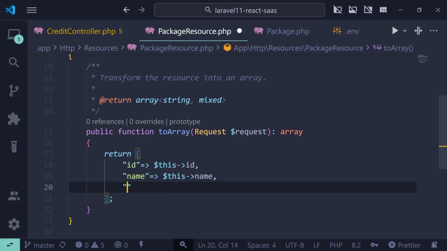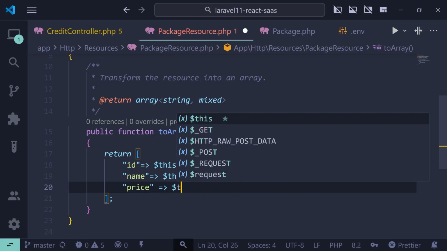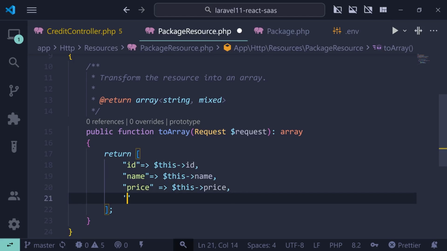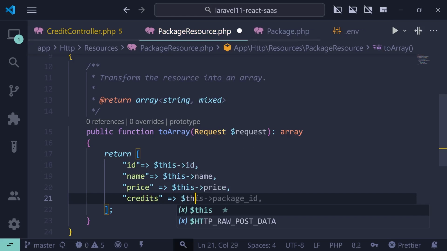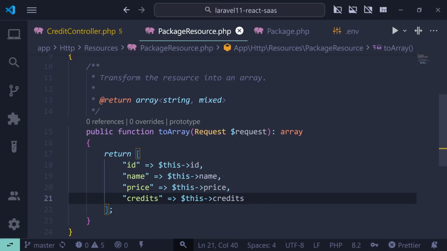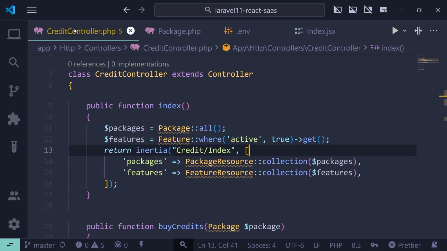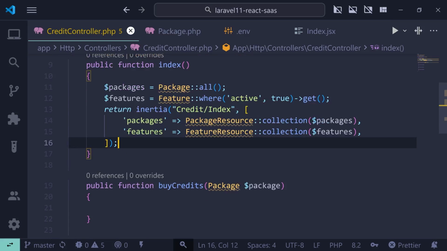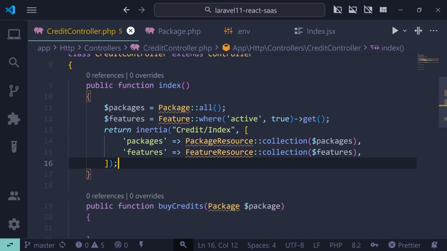We are going to have price and we're going to have credits. Okay, so we have this package resource ready. I'm going to close that and let's continue in the credit controller. I'm going to import everything at the top, right here.